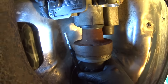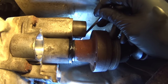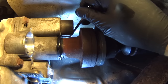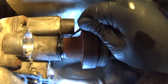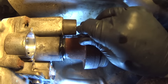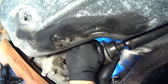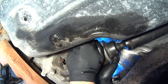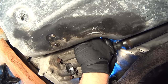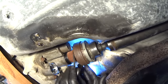First one is out. Now the second bolt is a little harder to get to, and I wanted to show you the way I was able to take it out, just like that. And by using two hands, it was much easier to just unscrew it out. And finally it's out.